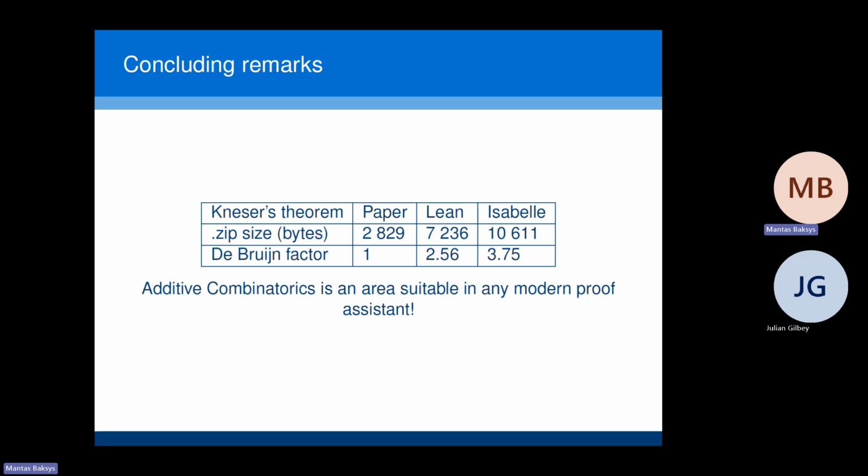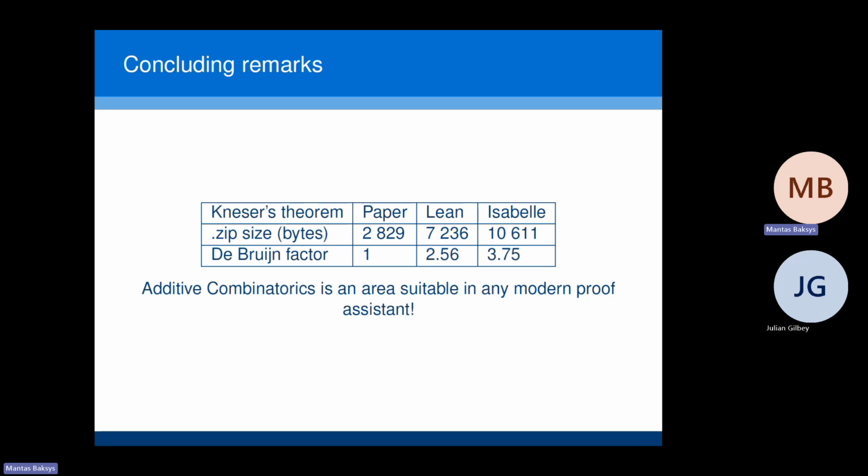But I think what we wanted to say was that the level of API we had to develop in Lean and Isabelle were basically close to an order of magnitude different, simply because of the automation available in Isabelle, which is not available in Lean. So in the case of Isabelle, we didn't have to think about it that much. In the case of Lean, we really had to think about it.